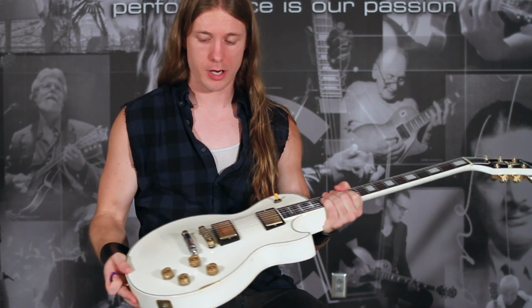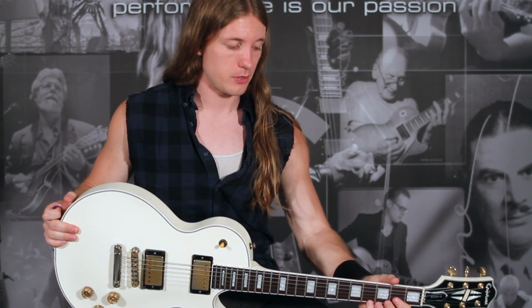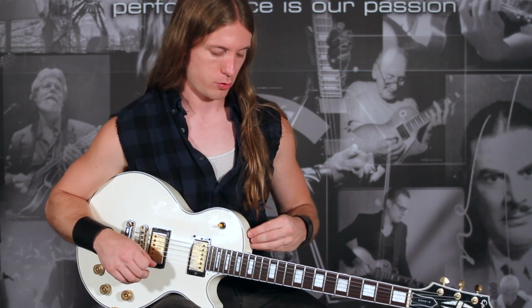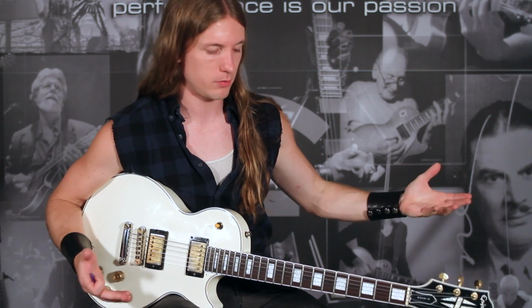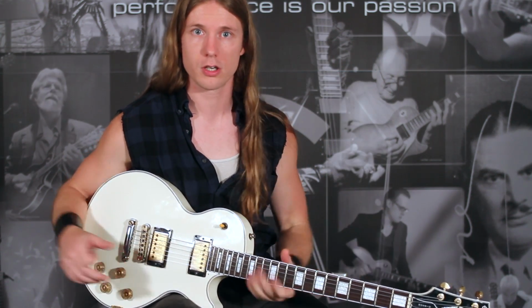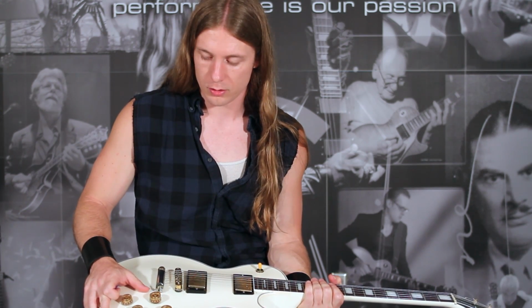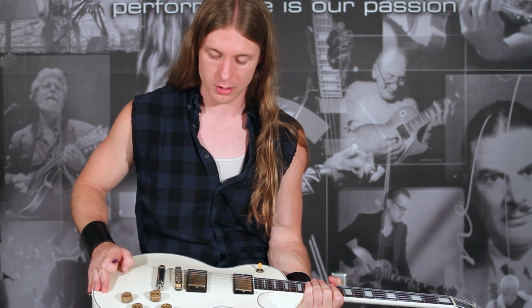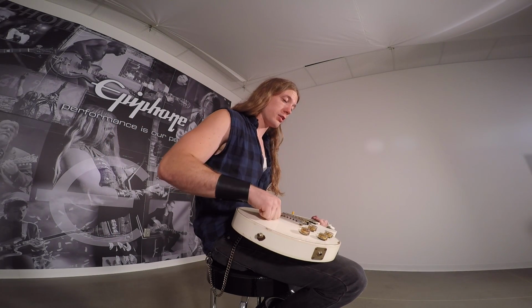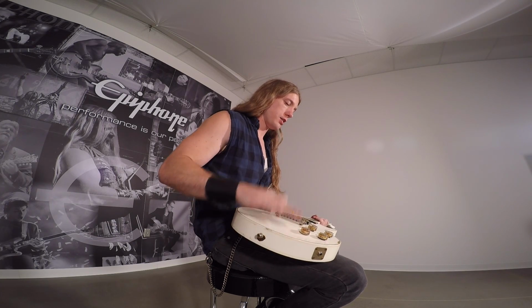Despite all the wear and tear on this thing and all the abuse that I've put it through, it has never failed me. Everybody has guitars that, maybe you lose output, you lose your signal during a gig, or the strap button tears off the guitar and it hits the stage, or maybe you catch it before it falls. There's tons of things that can go wrong with a guitar because they're pieces of equipment, there's moving parts and stuff, so it's only to be expected that at some point something's going to fail. However, I will say that this guitar, despite all the beatings that it's taken and all the things that I've done to it, has never failed me on a gig.